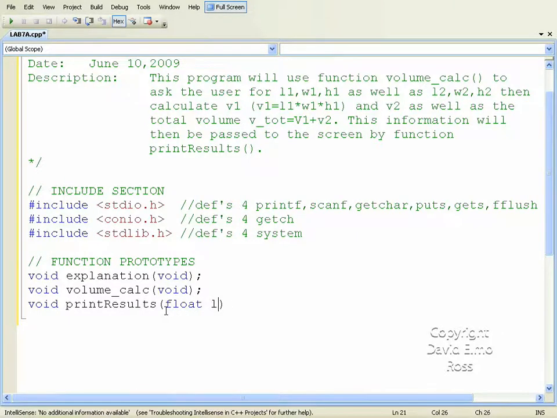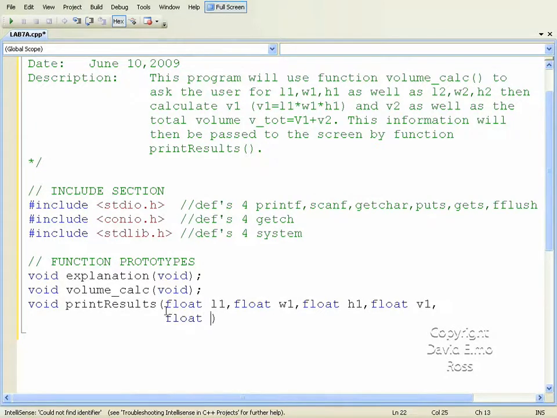Float length 1. And it's getting this from volume calc. Float width 1. Float height 1. Float v1, because it's going to do the volume. Now what we're going to do is put in a comma here and go to the next line, because otherwise as we keep putting all this information in, it's going to run off the end of our screen. We want to get nice printouts.